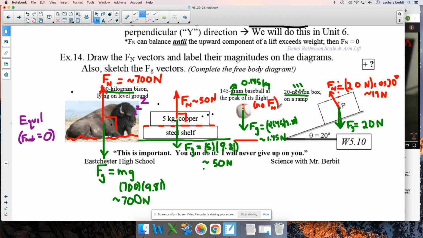Oh, there's always an Fn. No, there isn't. No, there isn't. In fact, this is a common problem the state asks that tricks people. In this case, there is no normal force. And so this thing is not in equilibrium. So if I put an E here for equilibrium, this one is equilibrium. This one we'll see, but this one is definitely, 100% not equilibrium.